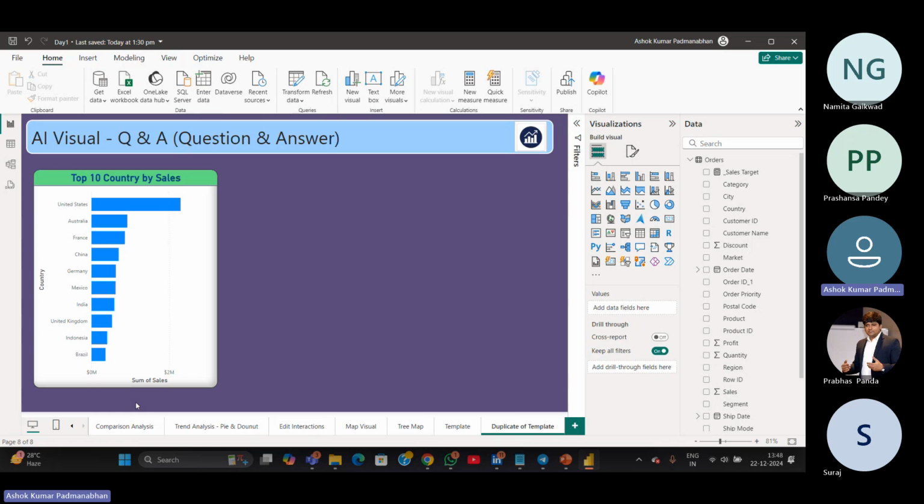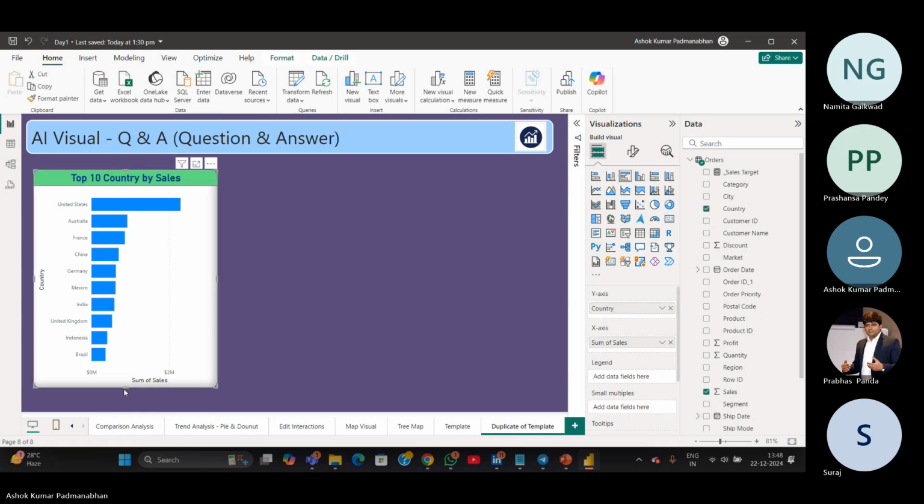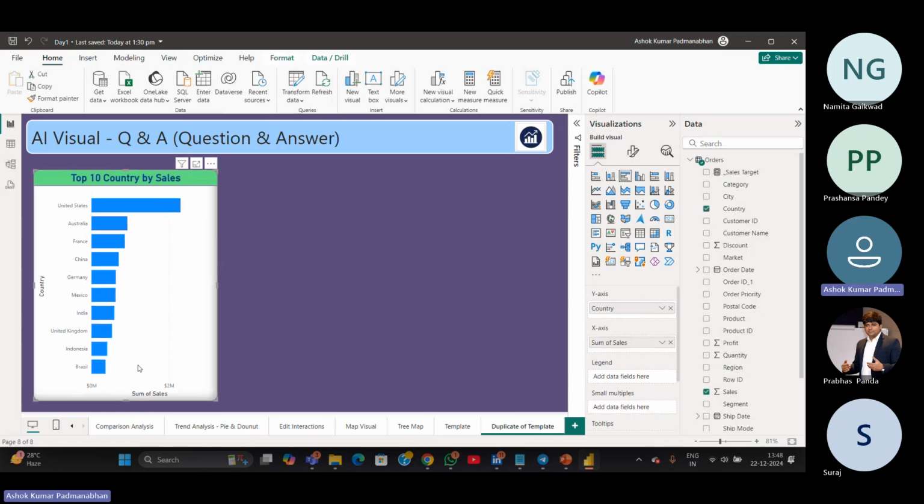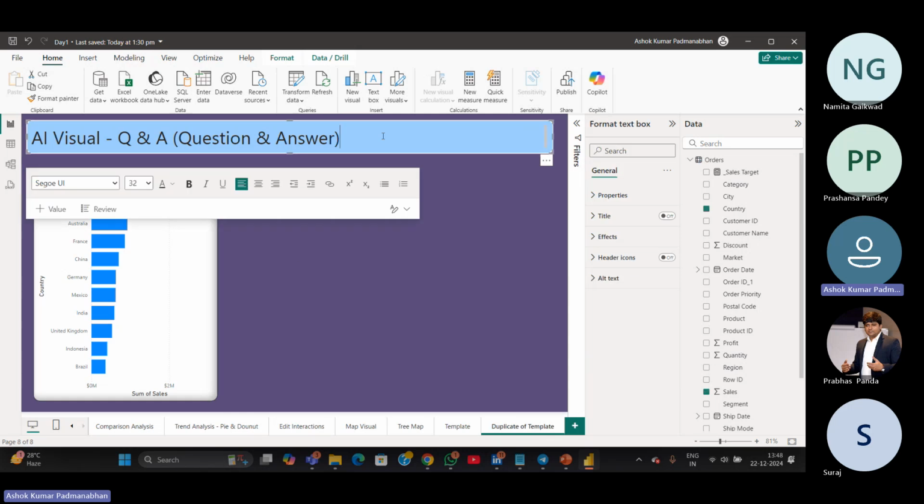Now, can you also display the bottom 10 countries by sales? We are going to do some small automation now with the help of bookmarks and selection.